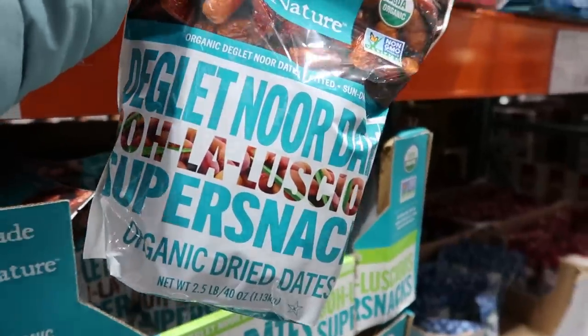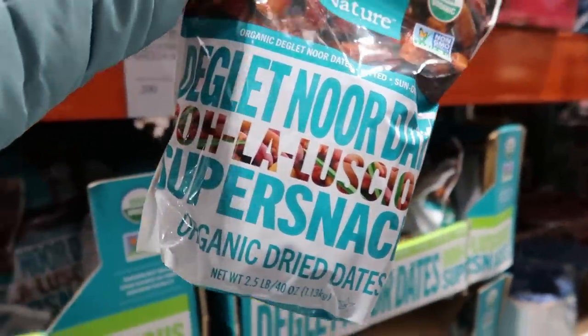This has to be on your list because I'm doing ultra training right now. Christine needs some high calorie snacks on the trail, and these are really, really small and pack a wallop. This is essentially all carbohydrates, which means they're gonna go a long way into fueling those runs up a mountain.